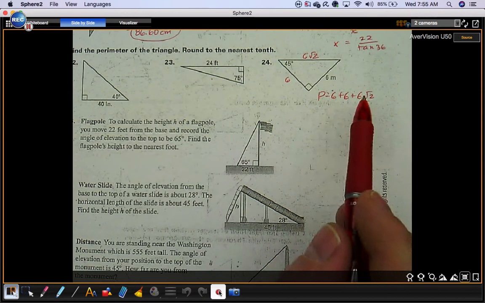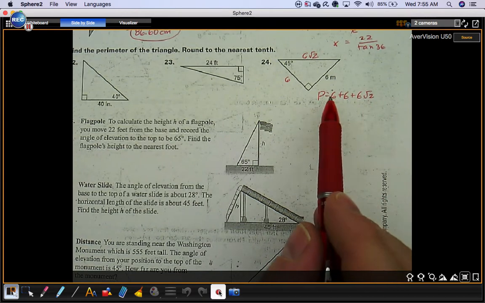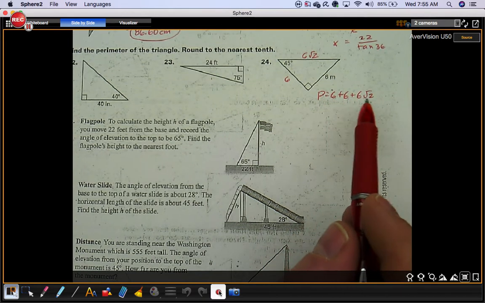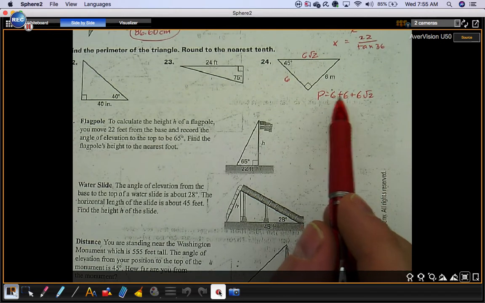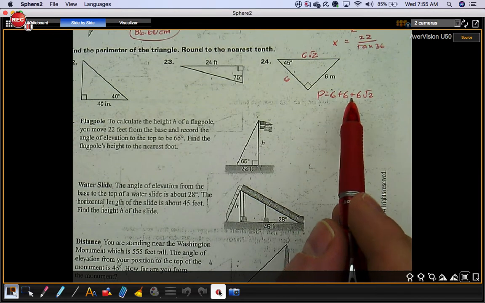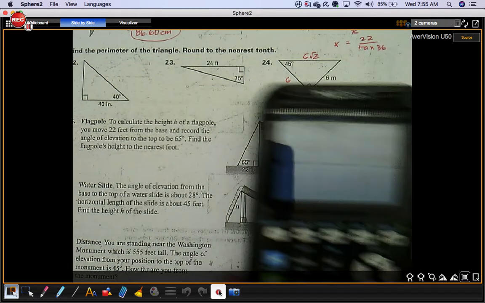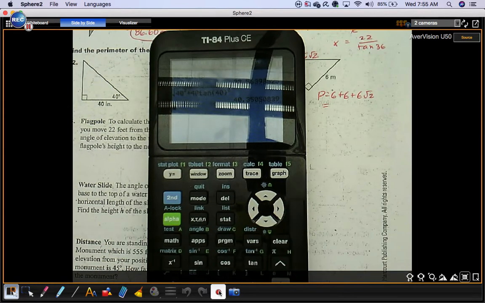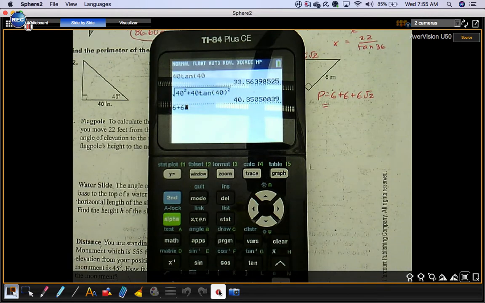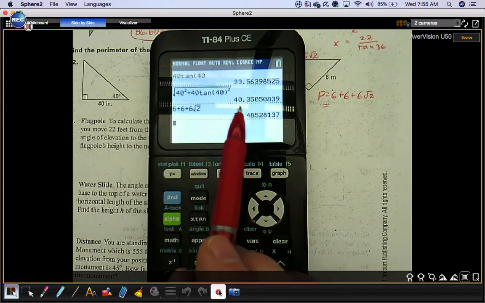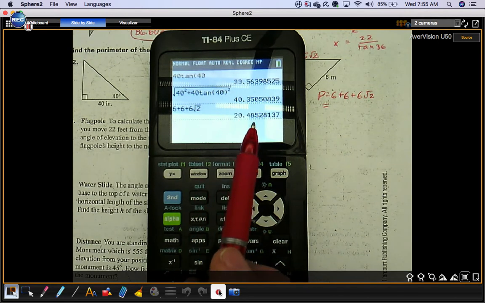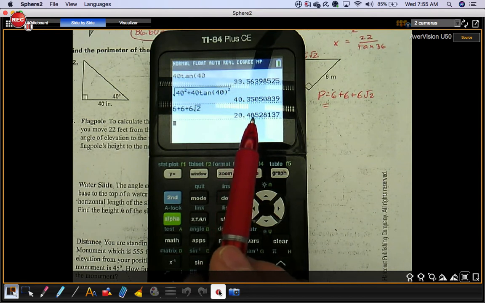Now, be careful trying to be slick and doing this in your head. It's not 18 square root of 2. We're adding these. It's 12 plus 6 square root of 2. Just be careful. If you're ever not sure, just type it in your calculator: 6 plus 6 plus 6 square root of 2. This is my exact answer. I can round that. This is the last step in the problem, so I always round at the end. I'm going to call it 20.49.